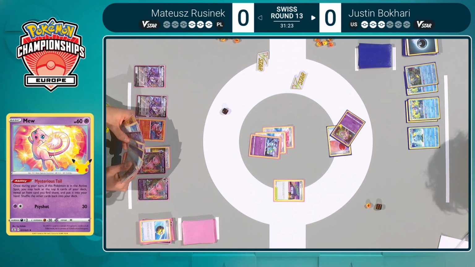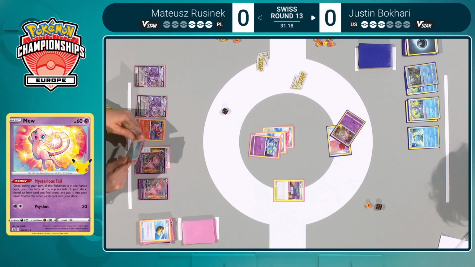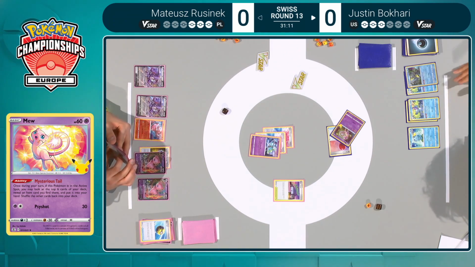Very smart from Mateusz, and I wonder if Justin even expects the Scoop Up Net, because that is not a card you ever see people playing in Mew. That could be a really big surprise for Justin if he chooses to go this route of trying to set up the Yoga Loop with an Assault Gate.